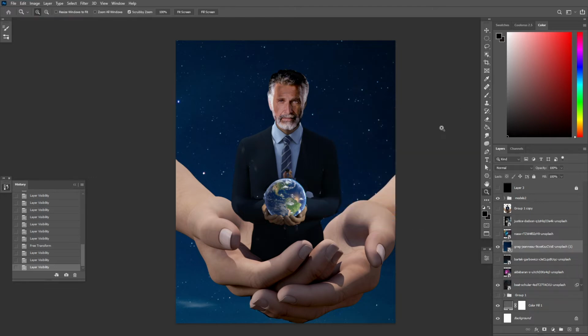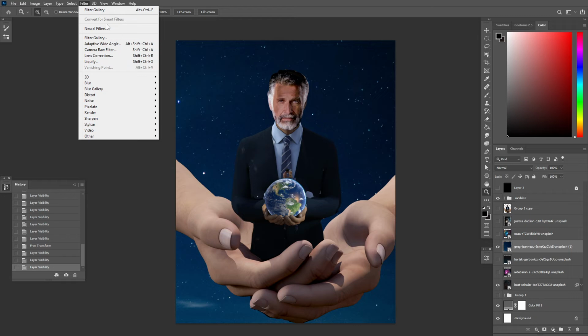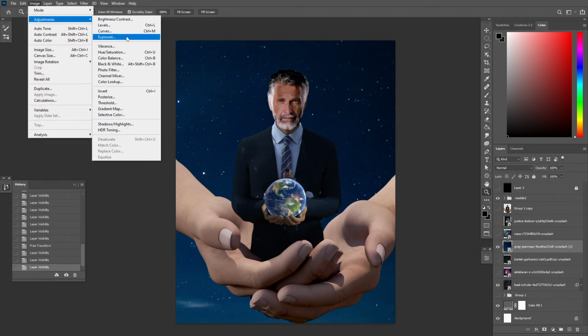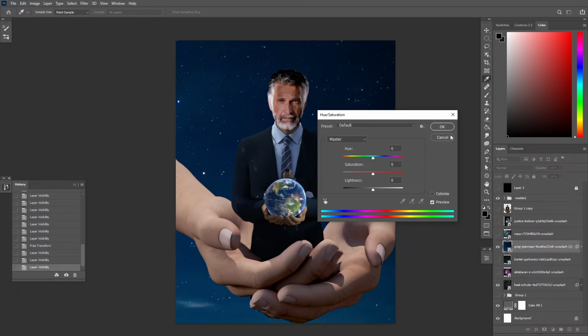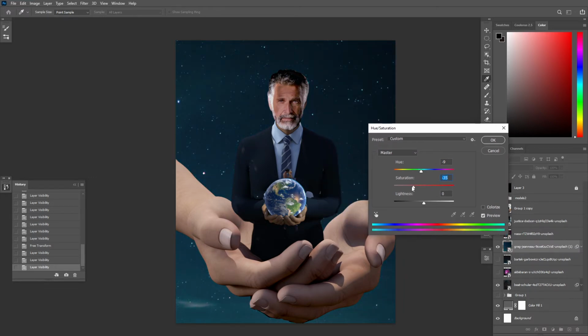The way to do this is to go into image, adjustments, and hue and saturation. And the shortcut is Control U. So reduce the saturation, I suppose. Maybe darken it a little more.